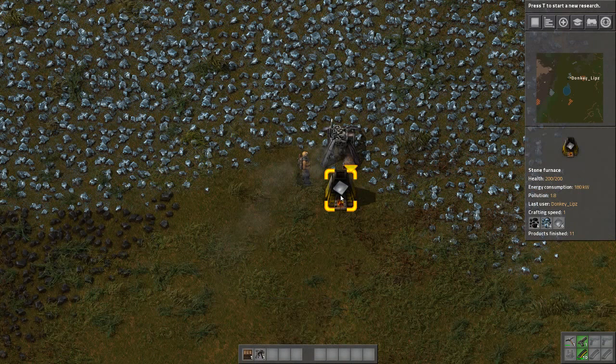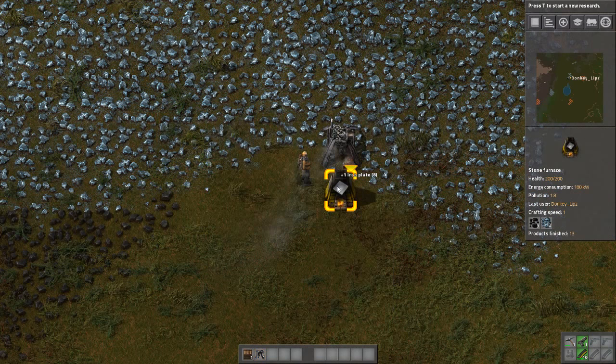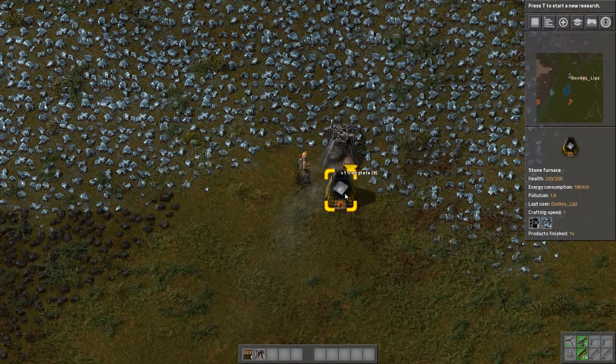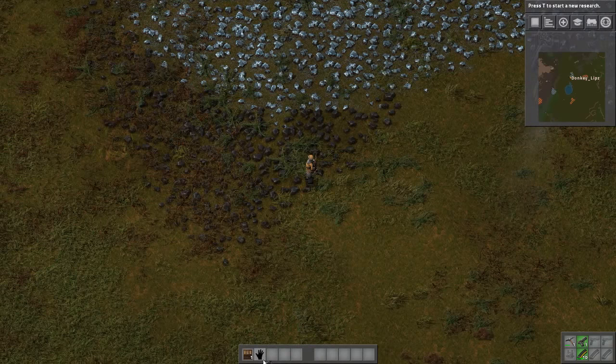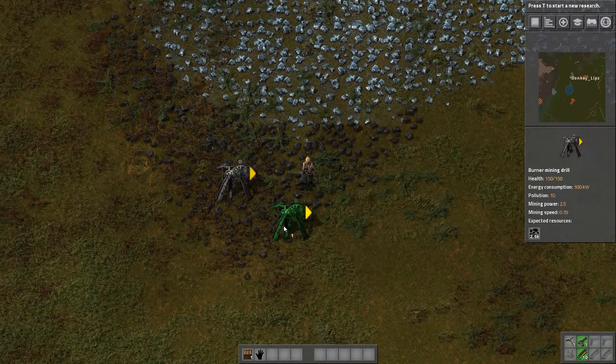So, I'm just going to pick up a little bit more of this. What do I have? 8, I need one more. Okay, so let's build another one of these burner mining drills. Now, I don't want to stand here and mine coal all day, right? So I'm going to take a mining drill and put it on the coal here.